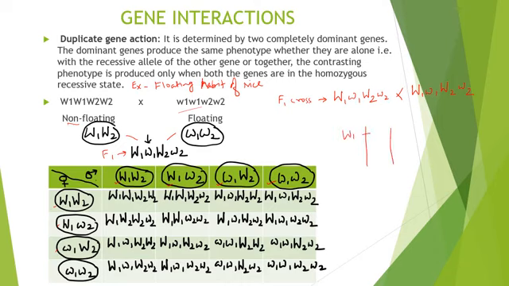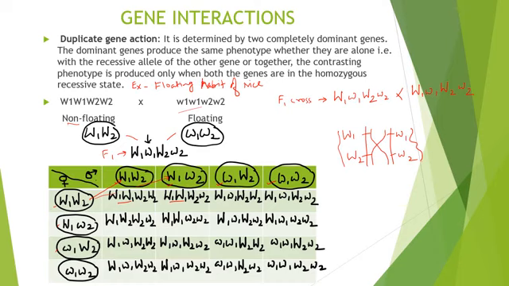Here this will be small w1, then W2, and this will be small w2. So your gametes will be W1 W2, W1 w2, w1 W2, and w1 w2. This is how you find out the gametes. After finding the gametes, you do the cross like that. This and this, it will go and you get it here. Similarly, this and this, and you get it here. I think we already discussed how you do it. Similarly W1 w1 W2 w2, you get it in this manner, this square.